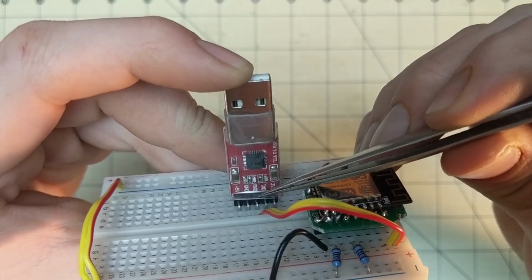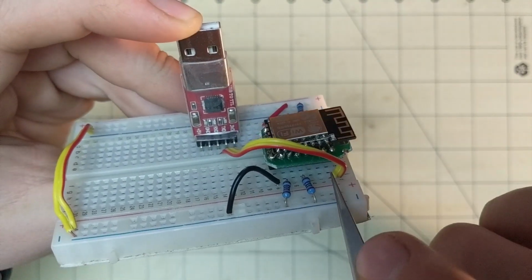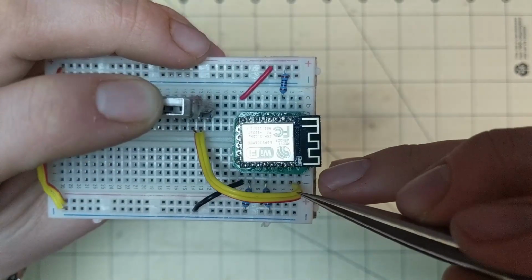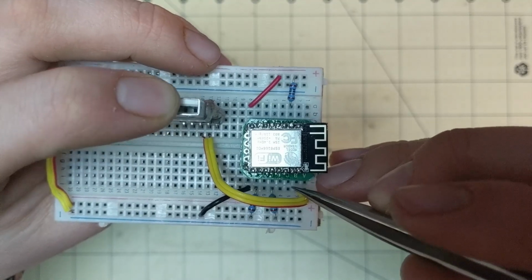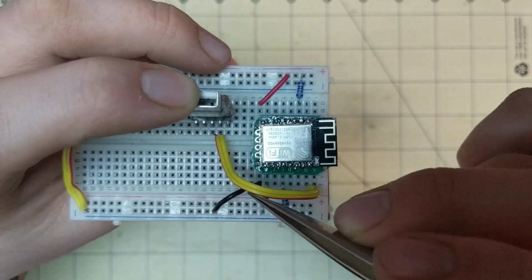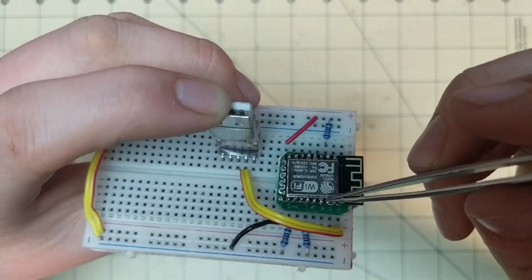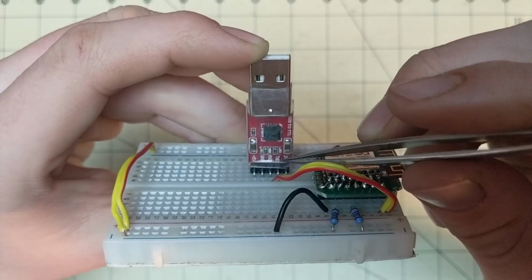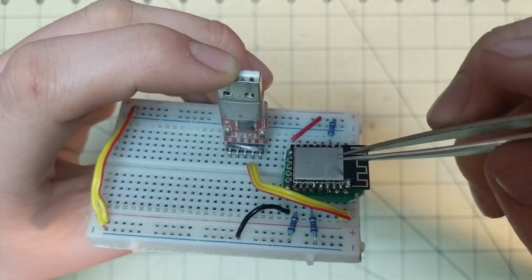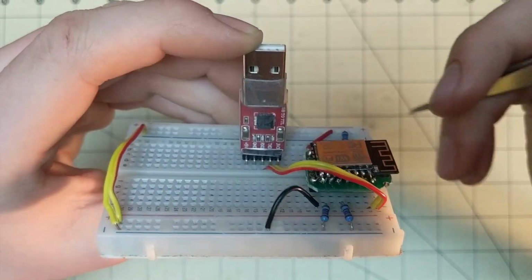So the RX is this inner pin here, that's RX on this chip. These pins right here are the RX, and this is TX. So the TX goes over to the RX, and the RX on this chip goes over to the TX on this. So the transmitter goes to this receiver, and this receiver goes to this transmitter, if that makes sense.